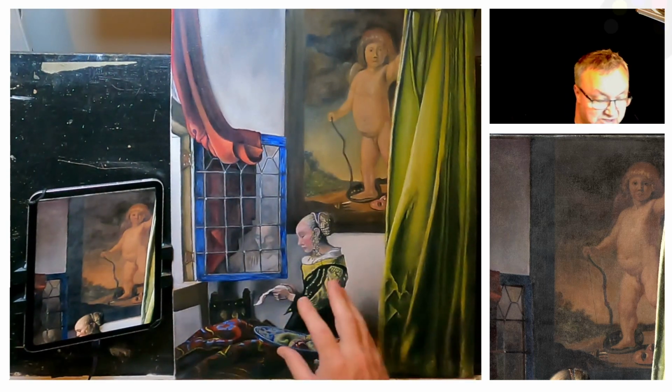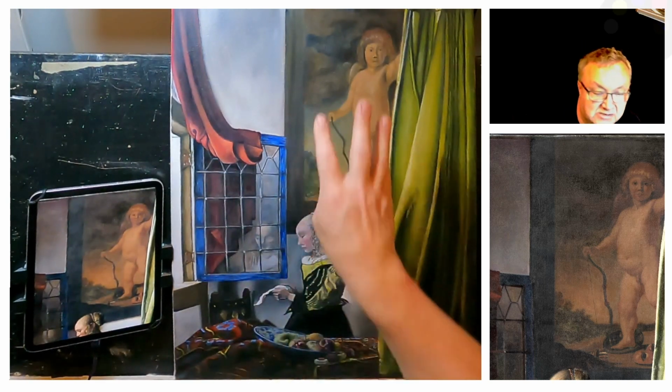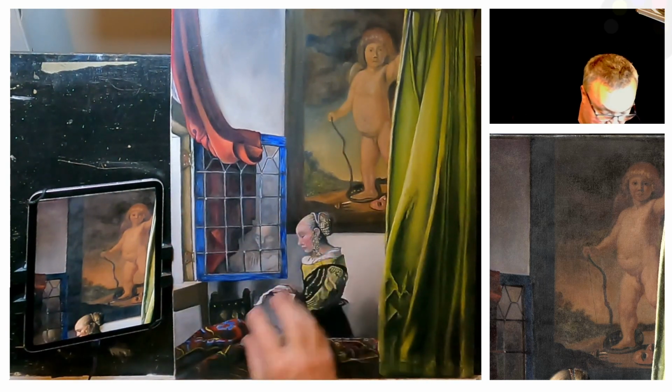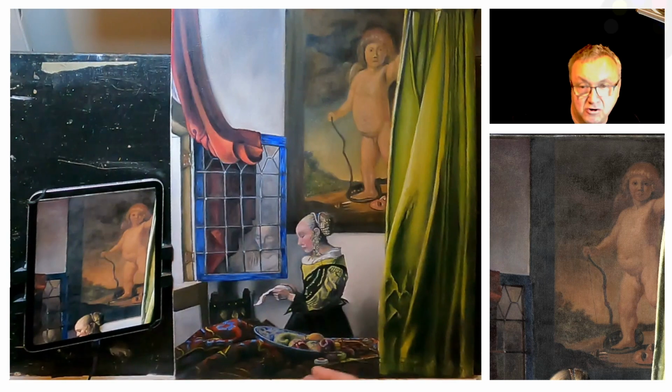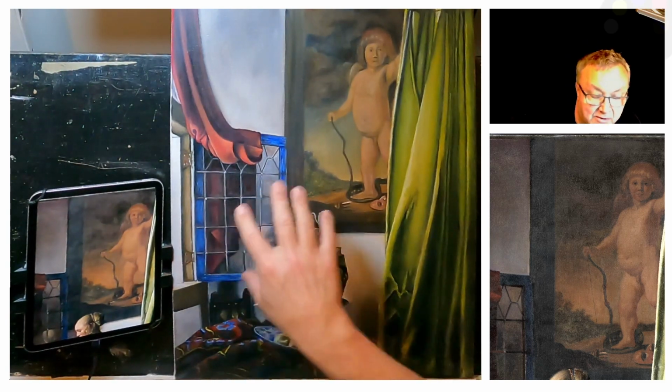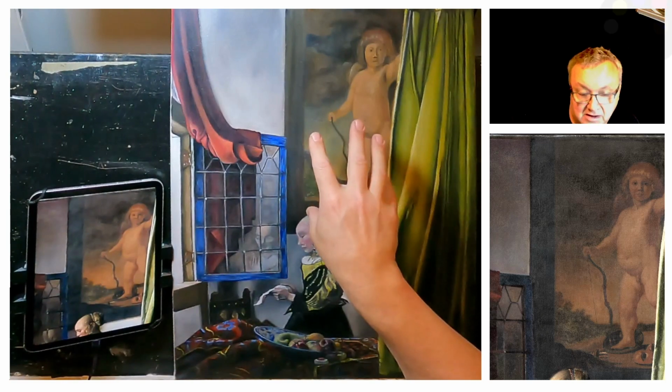So when I go around and I'm working on this, I'm going to be working this area, touch up a little bit more here. But this stuff that's really in the foreground, very last. That's like your highlights and your details and stuff. But for right now, I'm going to mix up some glazing.